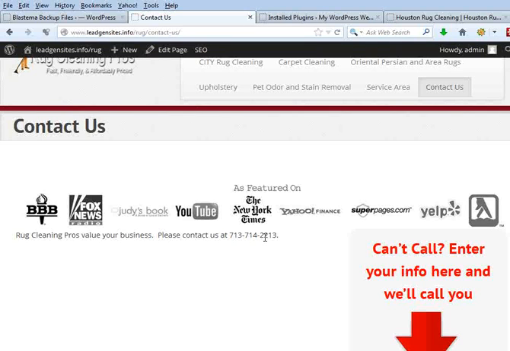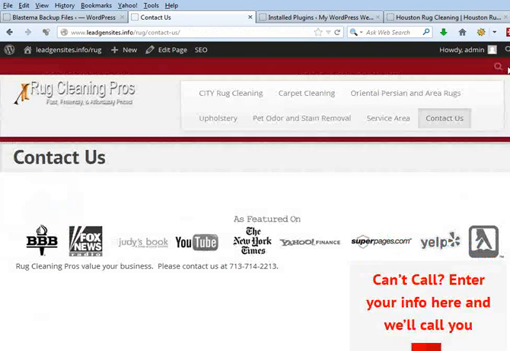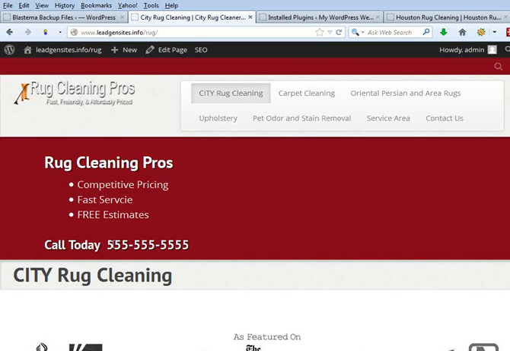Now when we copy the generic information to the target site, initially the phone number will always be this 555 number here, because it takes a while for the website to rank on page 1, and while it's ranking there, nobody's going to see it, and there's no reason to have the phone number on there and pay for it.